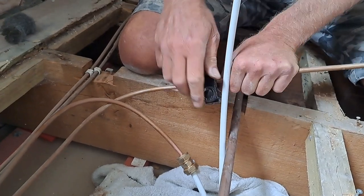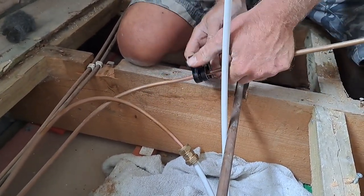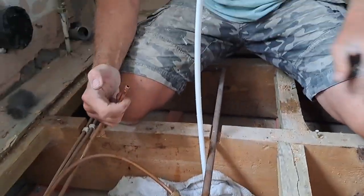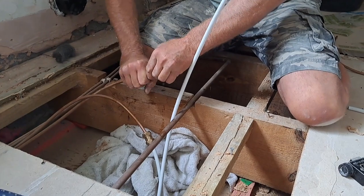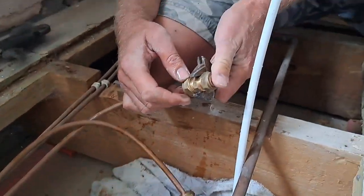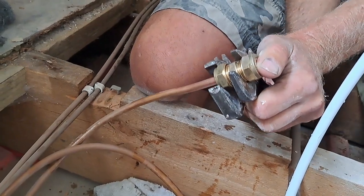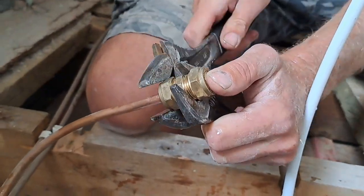When I say give it a turn, I'm spinning it round but also turning the adjustable aspect of it, which tightens the cutting wheel onto the copper. That's why we always have a little towel under there as well — even though I've drained it off, there's just a little bit of water in there. So get your fitting, insert the pipe into it, make sure it goes all the way in, get it finger tight so it doesn't move. Get two spanners on it. You'll notice it suddenly gave — that's because the inside was all completely squashing onto the pipe. In theory, you've created your own olive — and I don't mean olive the fruit, I mean the olive that holds copper pipes into the compression fittings.